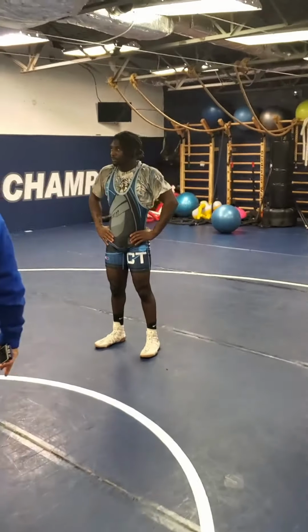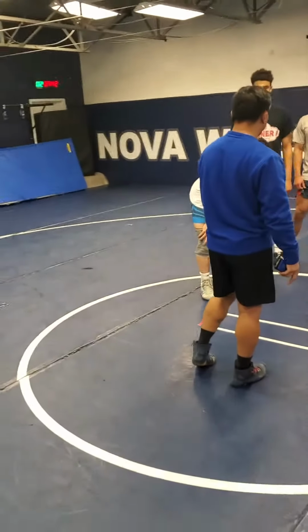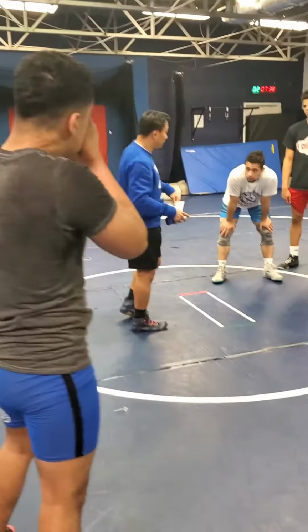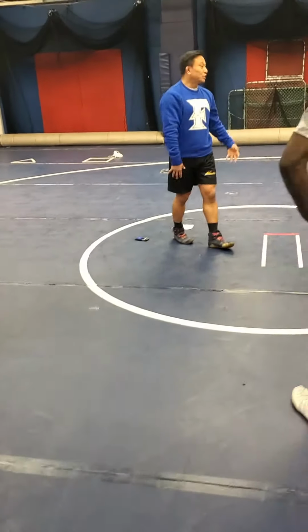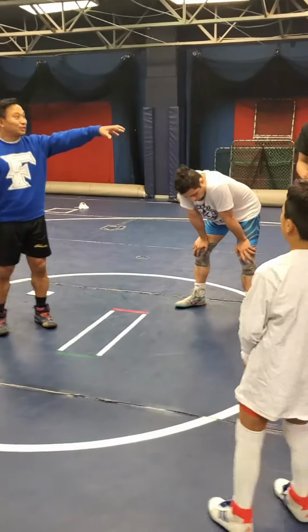So this is what I told you yesterday. When you're popping out of those shots, like I want you to do this. When you're popping out of those shots, defending those shots, you get super athletic. You're hopping out and you get your feet set, you're pouncing right back in. All you're doing is 10 of these. And then when everybody's done with it, you guys are doing it too.